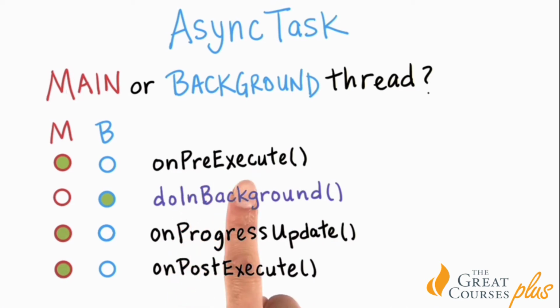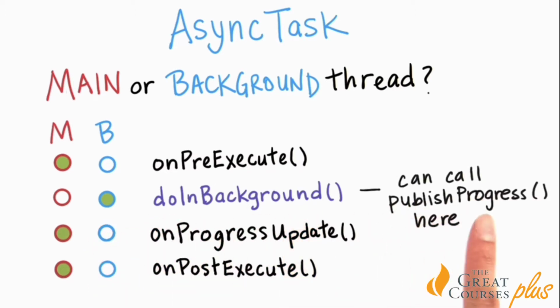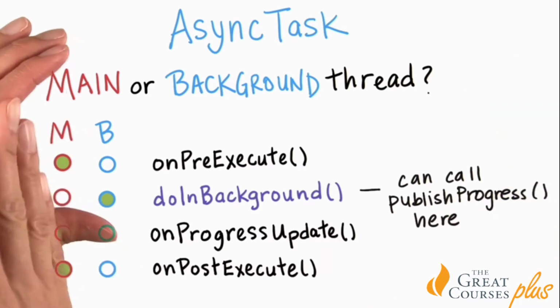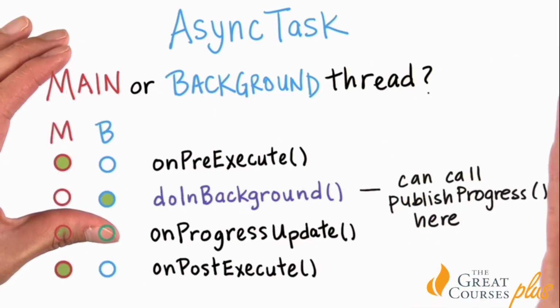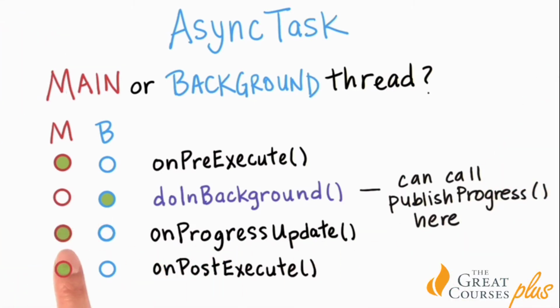As we mentioned before, onPreExecute happens on the main thread, and here you can do any setup work. Then doInBackground happens on the background thread. While this is running, you can actually call publishProgress as many times as you want so that you can pass information to the UI so that it can update and then tell the user that a certain percentage of the work is done. Each time this is called, it triggers onProgressUpdate with some information. Then you can show a loading indicator in your UI that says something's 10% done, 50% done, 100% done, and all this happens on the main thread.